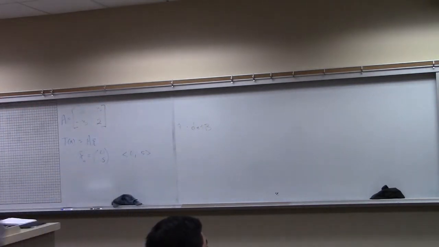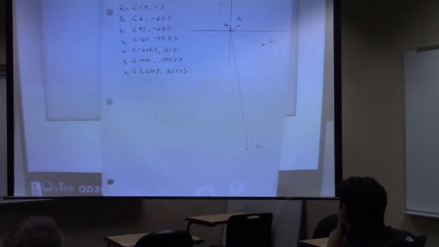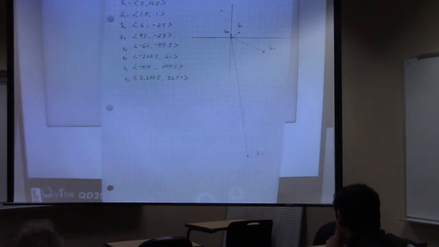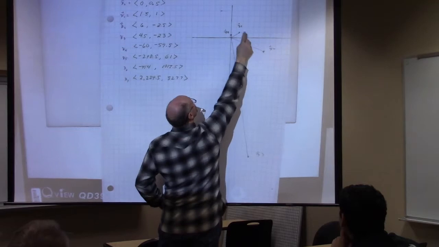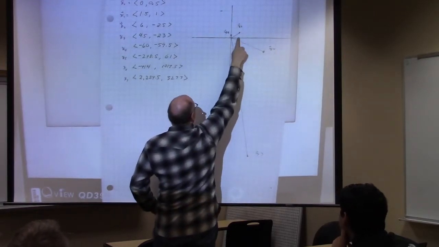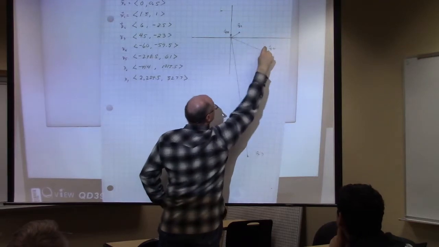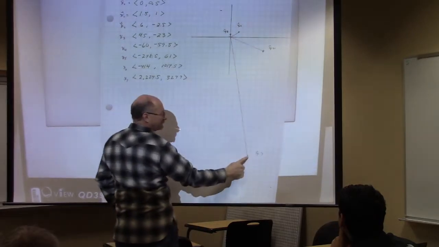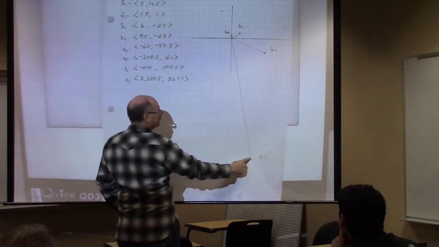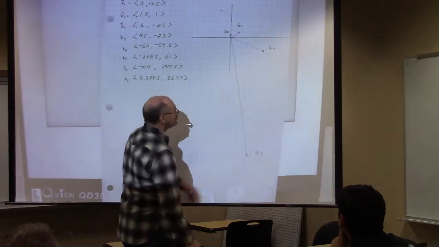And take a look at those vectors. I just plotted the first three vectors on this. You can see that. Those first three vectors, 0 and 0.5, and the scale here is 1. So 0.5 is here, here's x sub 0, here's x sub 1, which would be 1.5 and 1. X sub 2 is 6 and negative 2.5. And then 4.5 and negative 23 was way down here. So that was x sub 3. So those are the first four vectors. Take a look at that.